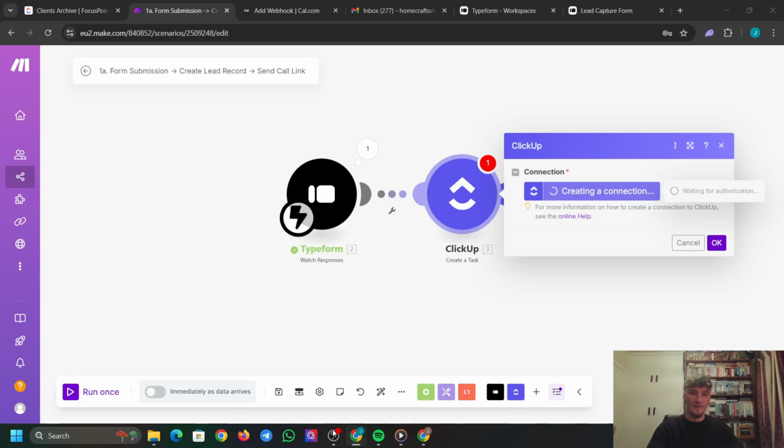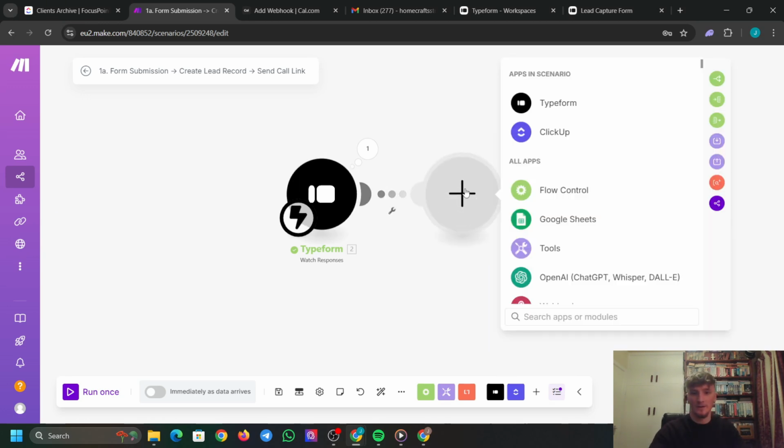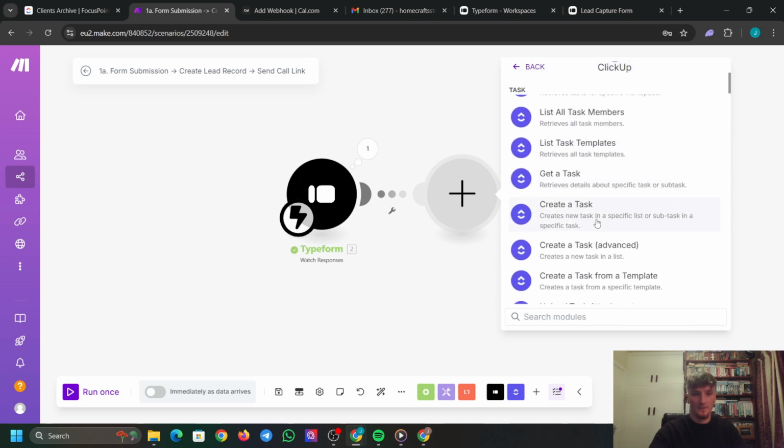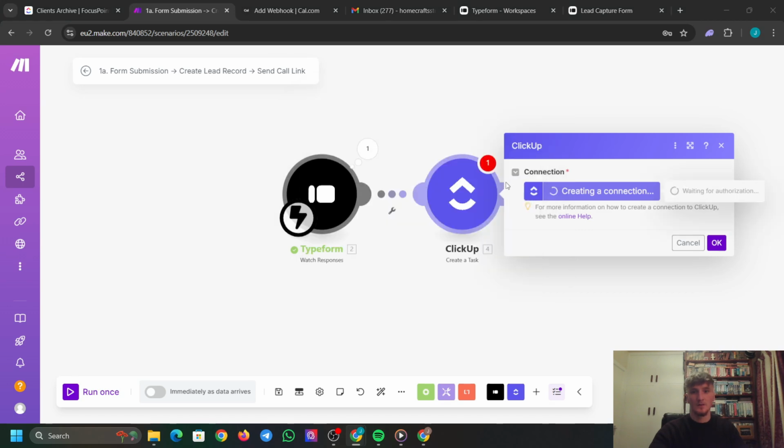I'm just going to double check that everything's still running. Going to cancel out of this, so I don't know what's going on there. Just going to re-add this module. I can't be bothered to wait. ClickUp, create a task, create a connection. I'm going to get this working and then I'll be back, because I think there's a connection issue.